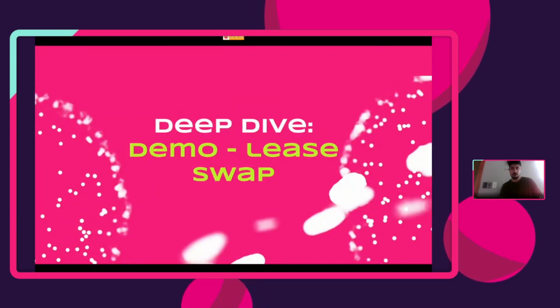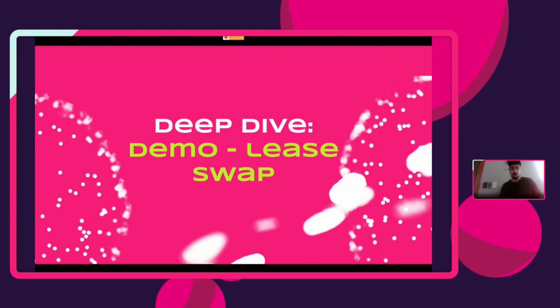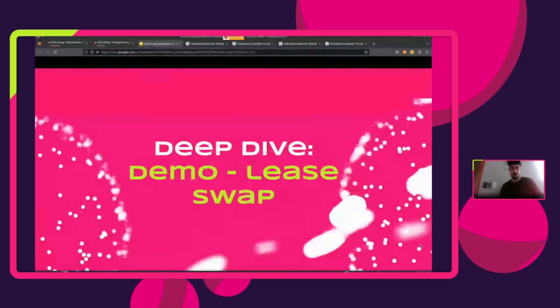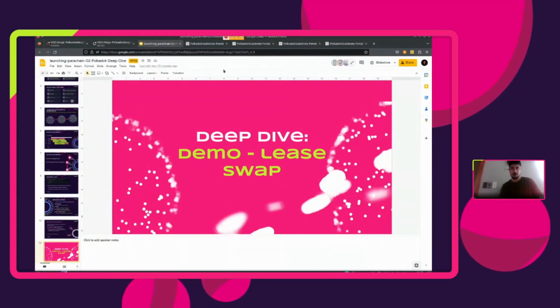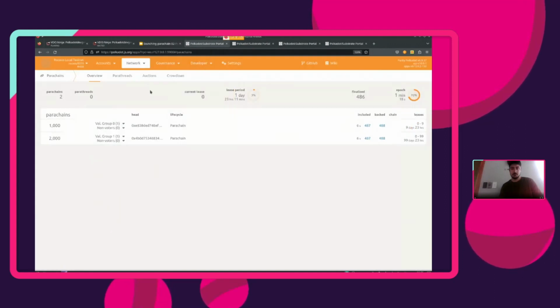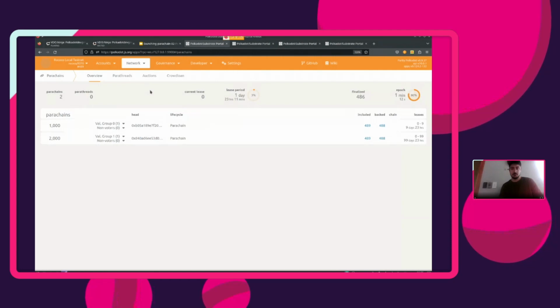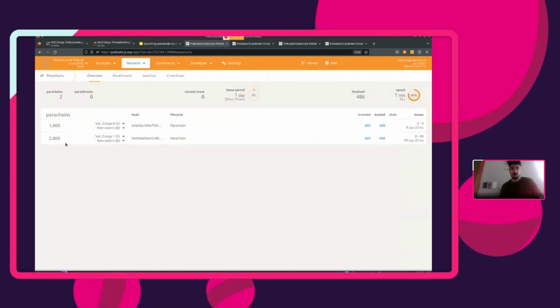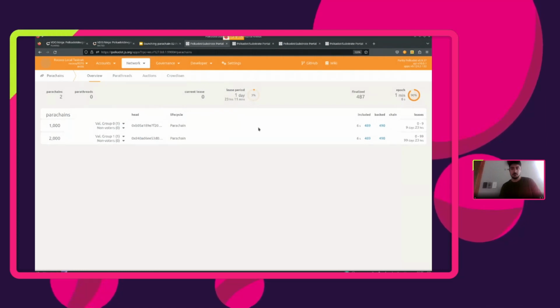So with this mention, I would like to do a very quick demo on swap leases between parachains. Let's just jump right into it. I have running locally a relay chain with a few parachains. I have used Zombienet to bootstrap the whole network, and this will be the result. Okay, Rococo local runtime and two parachains here, parachain 1000, parachain 2000.